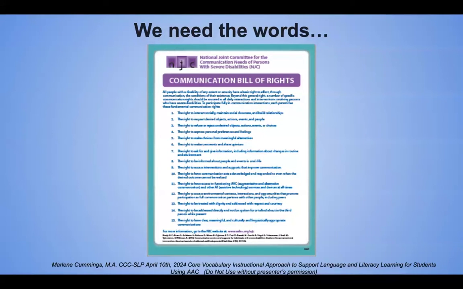We want people to recognize what a competent communicator is and recognize what it would be like to be able to fulfill or demonstrate all of these Communication Bill of Rights. And so when we think about vocabulary instruction, this is what we need the words for, right? It's not just about the words, it's about what the students and the individuals we serve are going to do with those words.